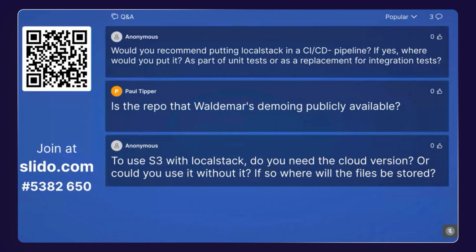Absolutely. Yeah, this is definitely one of our core use cases. We would not see it as a replacement for a staging environment. So we still recommend having some pre-production environment that is very close to production. But certainly, and we do this ourselves, we run all our integration tests, even for our platform, in LocalStack. Certainly giving you these repeatable environments that are ephemeral, right? So you don't have to care about the resources. So absolutely. And please reach out to us if you have any specific questions around integration for CI.